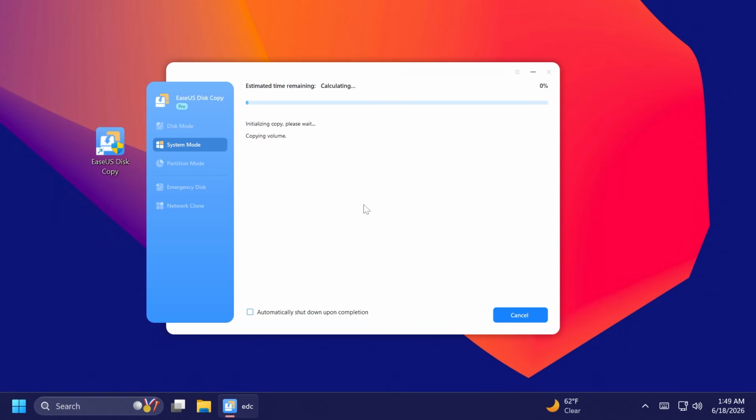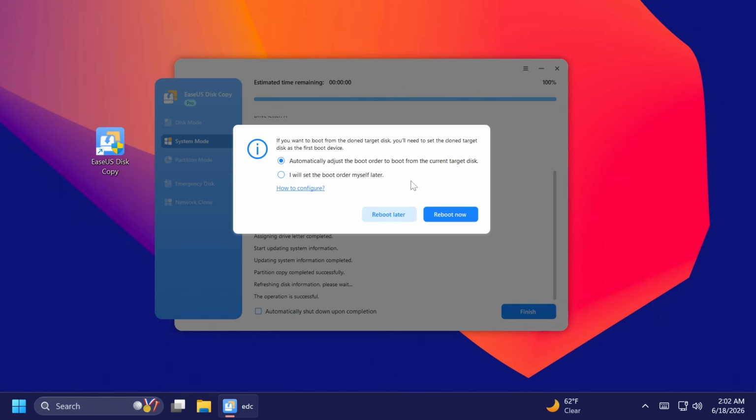Of course, it's going to take some time depending on the size of the disk or the partition that you want to migrate, but in this case, we have about 50 gigabytes that have to be copied and migrated basically, and we're going to get a bootable system here. That is also really nice by using the system mode from Easys Disk Copy. So now all we have to do is to wait until the process is finished. As you can see, you're also updated in real time here whenever the volume is copied, the source partition, the target partition, and as you can see now, we're moving on to the copying volume part, and now basically all the information will start to be copied. In this case, as you can see, even though we have a 50 gigabytes partition, the process shouldn't take that long.